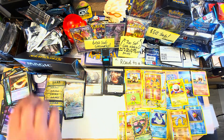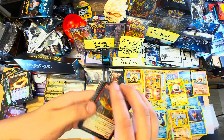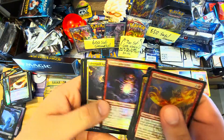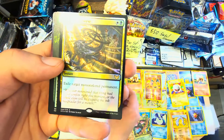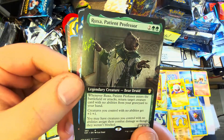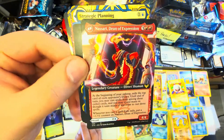Grand finale! Down to the last one. No Demonic Tutor yet, but this has just been a lot of fun and these cards are beautiful - definitely added to my collection. I've got the Illustrious Historian, my bulk hollows. Two more rares - a Ruxa, Patient Professor. She's a bear! She does some magic finger duties, pretty sweet. That's a sweet looking card - not crazy powerful but she has a back side which I love.